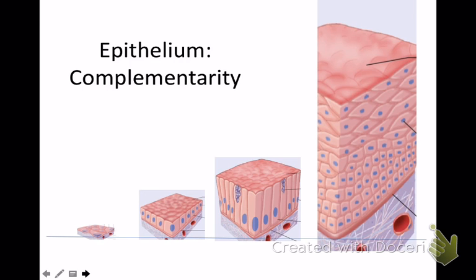So why are they there? What are they doing for you? What are those serous membranes doing? They cover the free surfaces of the cavities: peritoneal cavity, pleural cavities, pericardial cavity.